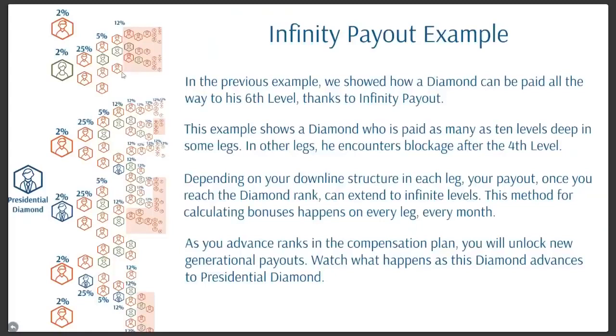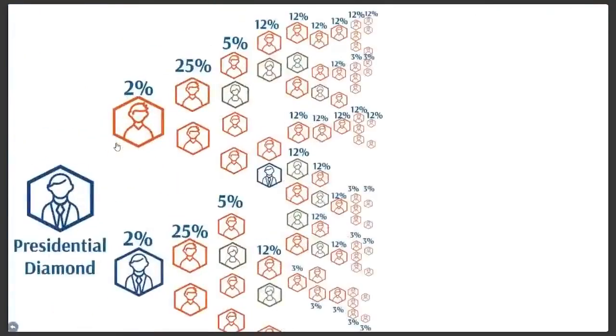And then what's going to happen to these areas where they were getting blocked because they had diamonds and presidential diamonds in their downline organization? They're actually going to get access now to those levels because not only are they switching that 4th generation from a 6 to a 12%, but they're getting paid 2 more percentages with Infinity Payout. So what that actually does to the organization, and let's zoom in again so you can understand and get a better look at this, is that over here before where they were blocked at that 4th level because they had a presidential diamond, okay, well, great. Yeah, all the way down to the 4th level, they're getting that 12%.